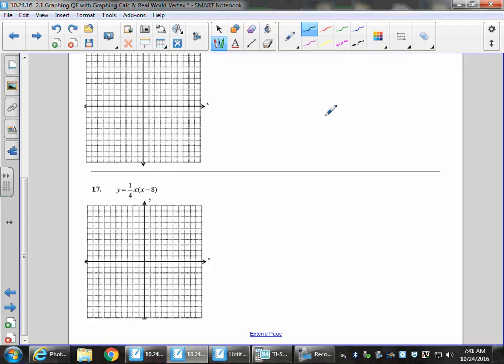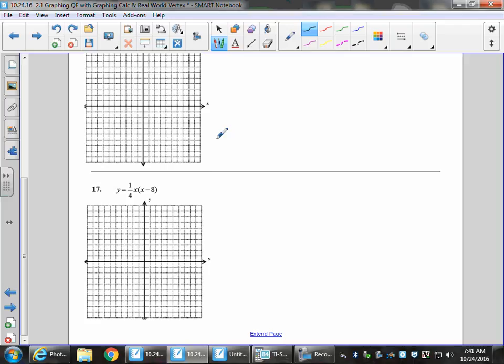Intercept. So there must be a way to rewrite this so it kind of looks like the intercept form we like. Any thoughts on that? I did have a couple people ask me on Remind. Yes, Cassidy. 1 fourth x minus 0 x minus 8. Very good. So this was probably the #1 question I did get on Remind, and I was able to answer them back and let them know.